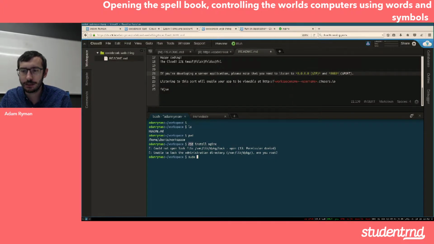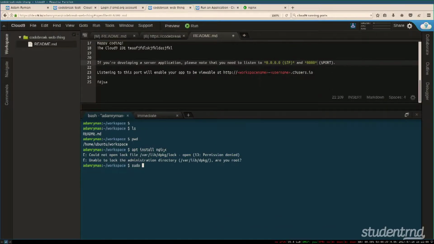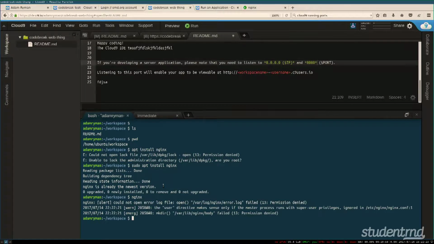Apt is the thing that manages programs that you've installed. Install installs stuff, and then did I spell Nginx correctly? Yeah, I did spell it correctly today. So let's do the same command again, but with sudo. And it looks like we already have Nginx. I'm guessing that might be what's serving that default page.